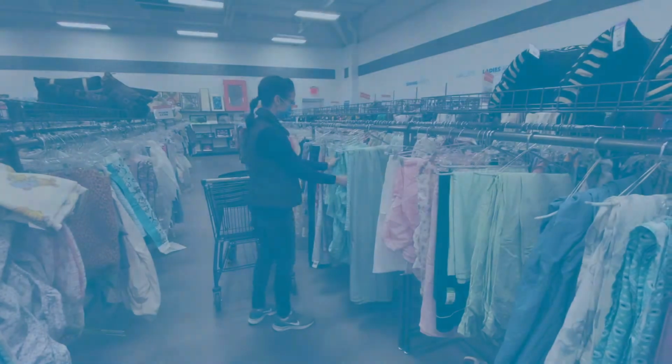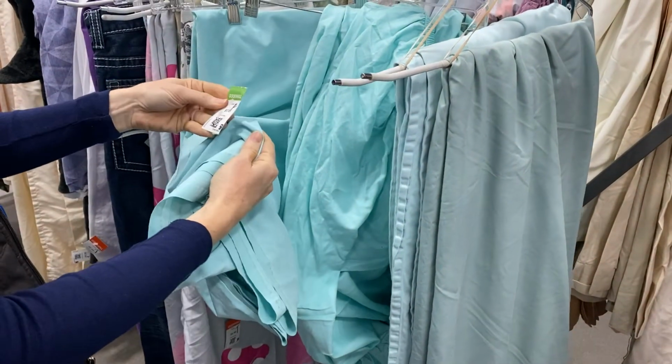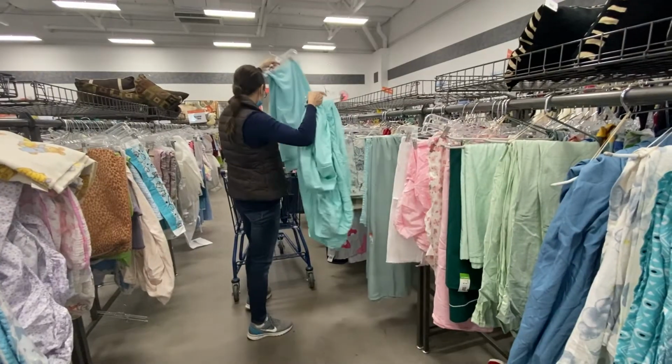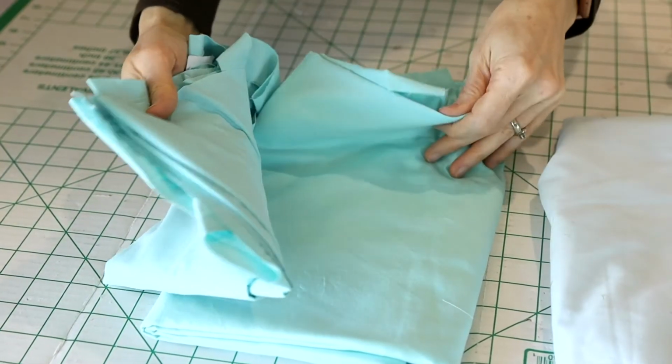My favorite place to shop for fabric is actually a local thrift store called Goodwill. I found a set of bed sheets in the perfect shade of teal or aqua for the dress. They are pre-shrunk, super soft, and the perfect texture.